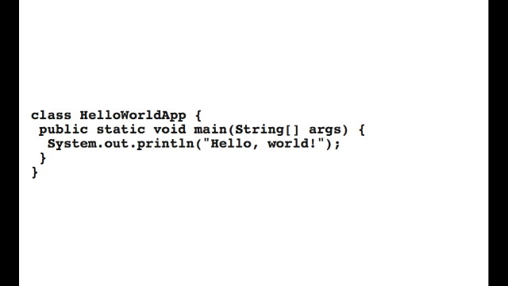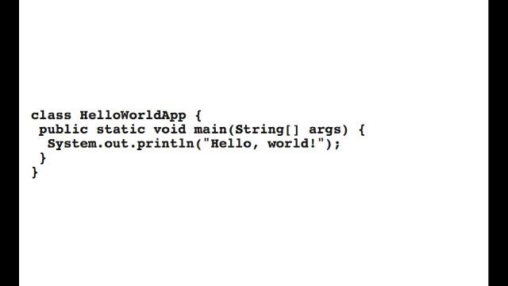Let's look at Hello World in Java. I actually had to move the font size down to get this all to fit on the screen. But you can see there's a lot of stuff here that doesn't really have anything to do with what we're trying to do, right? All we're trying to do is print Hello World. We've got these curly brackets and these angle brackets and these parentheses and the semicolon. So the philosophy behind Ruby is that they try to strip out all the stuff that you don't need and really let you focus on the interesting part of the program and not the niggly parts of the program like this.